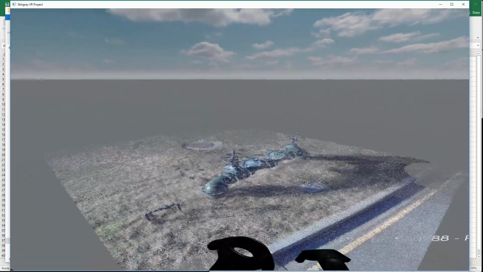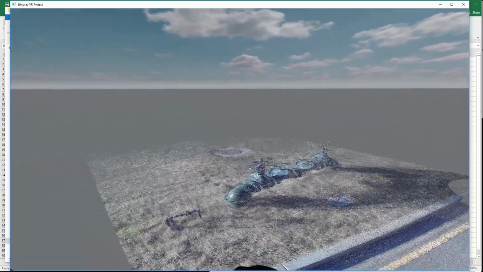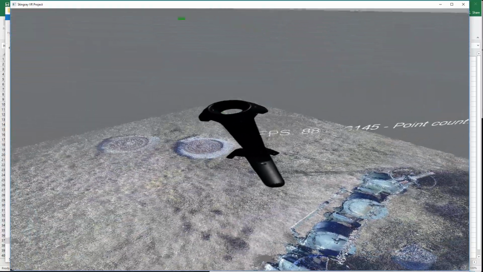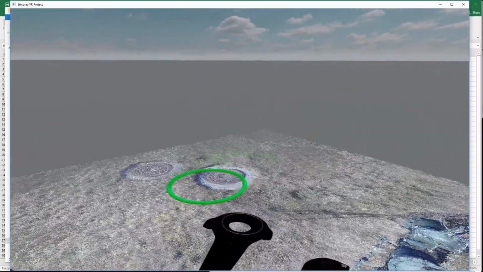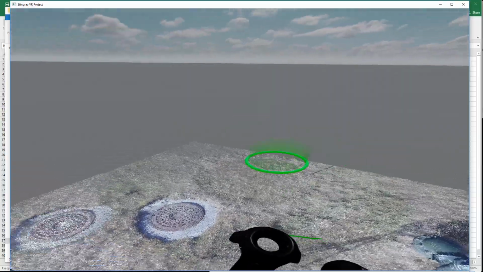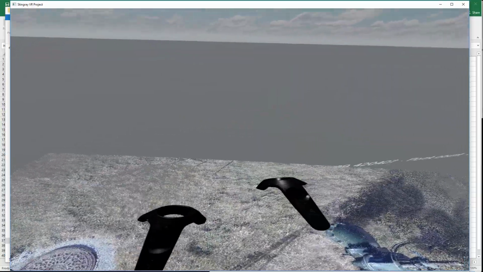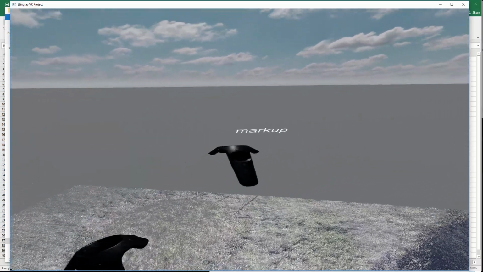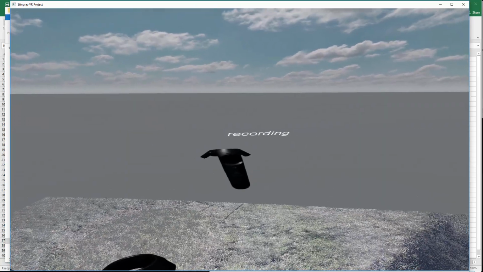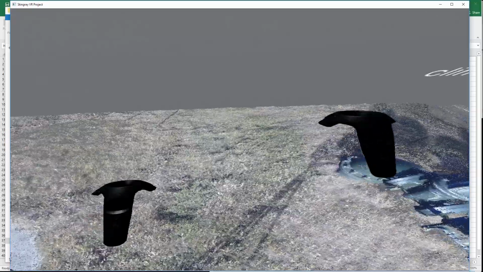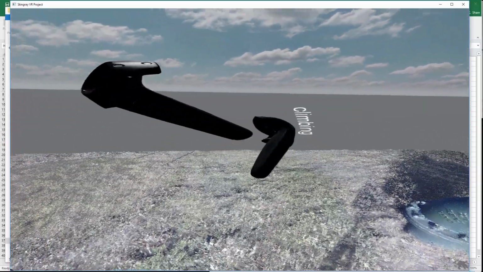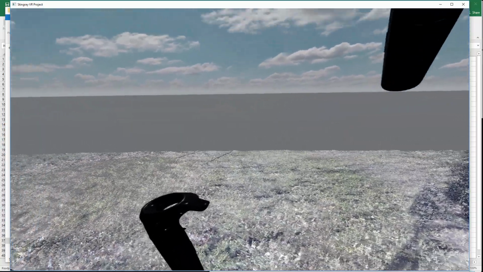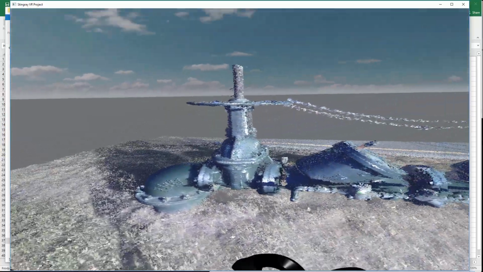This is very proof of concept, but you can also see that I'm staring at a point cloud in VR right now. So first thing to know in this experience is that when you teleport with the big circle pad here on the Vive, you're only going to teleport on your Z, right? So you can't go lower than that. To go lower, you need to press this menu button here to go through these modes. And one of the modes is climbing. You press the grip on either controller, hold it, pull down or up, and you'll go down or up. So very, very easy to remember that, I think.